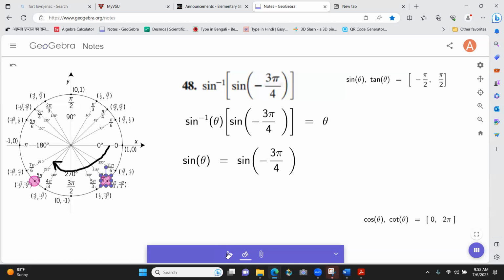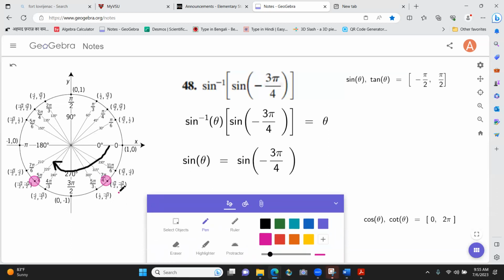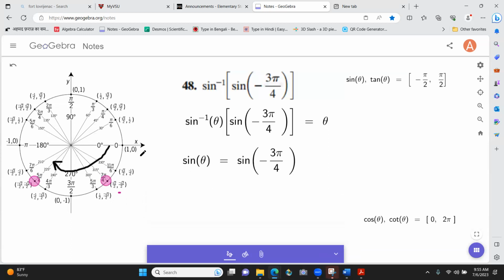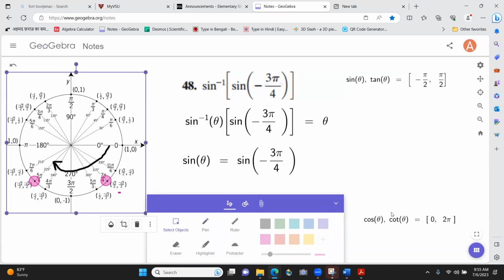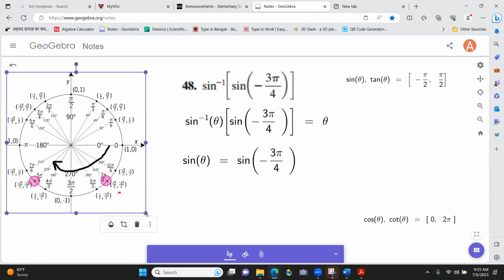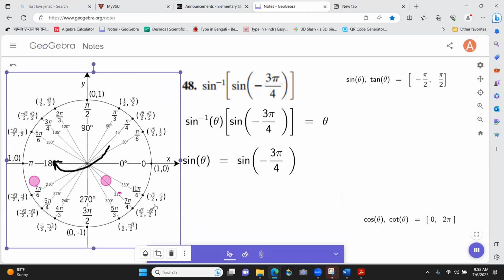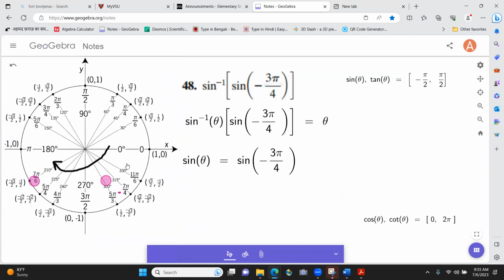Look, this value, I don't know how well you can see. Actually, I'm going to make it a little bigger, guys, because this is important. You really want to see it. It's a little subtle. Okay. My question is, clearly negative 3 pi over 4 is this. I come here. It's not in the right range. That angle is not going to give me the right amount of points I'm looking for.